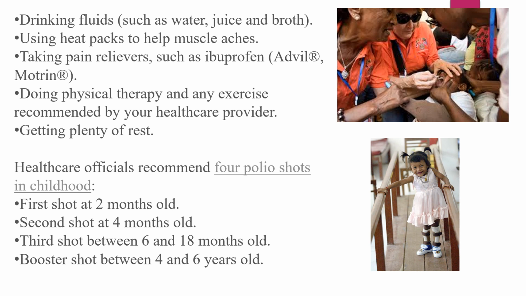Avoid contaminated food and water. Use heat packs for relief from muscle aches, drink fluids like water, juice, or broths, and take pain relievers such as ibuprofen, Crocin, or aceclofenac. Do physical therapy and any exercises recommended by your healthcare provider. You can't take this decision on your own, only under the guidance of a physiotherapist. You have to do some physical therapy and get plenty of rest. The main treatment is physical therapy, which is a must if you are detected with polio, along with pain management and use of ventilators if breathing is affected.